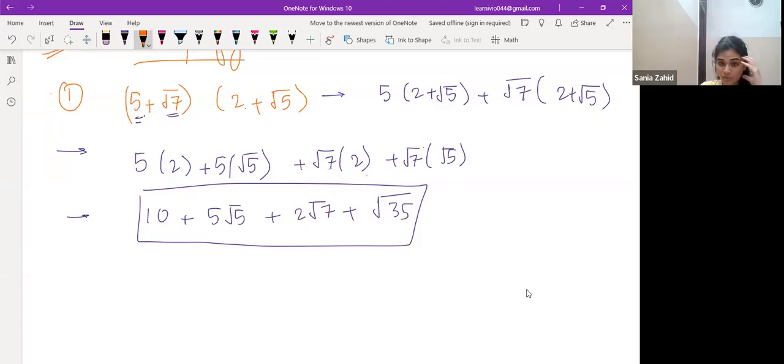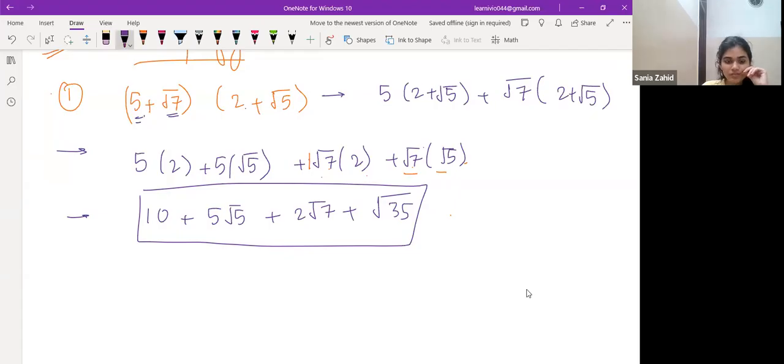But see, child, what we do here is we multiply the coefficient with the number. We can only multiply rational numbers with rational numbers, and irrational numbers with irrational numbers. So the coefficient of root 7 is 1, so you multiply 1 with 2 and you get 2 root 7. You write the number outside. Root 7 into 2 is 2 root 7. Now root 7 into root 5 is root 35. Why? Because there is a root on both the numbers. Okay, ma'am.